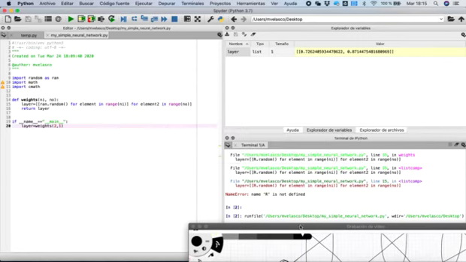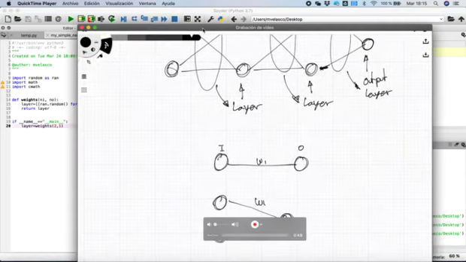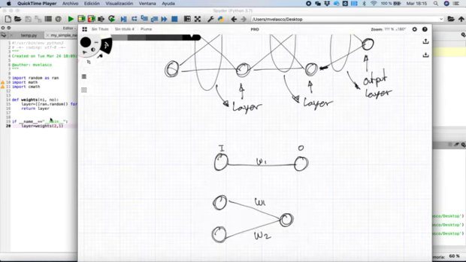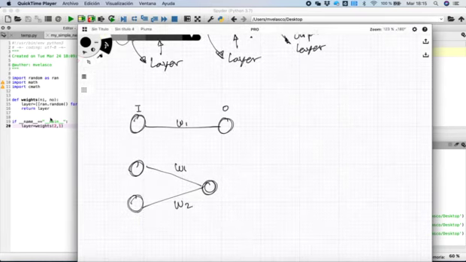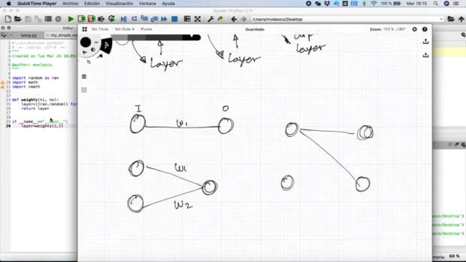Now let's make it a little bit harder. Let's create a neural network with 2 inputs and 2 outputs. That means 2 weights going to the first output neuron, this one and this one. And going to the second neuron, there are 2 weights also.